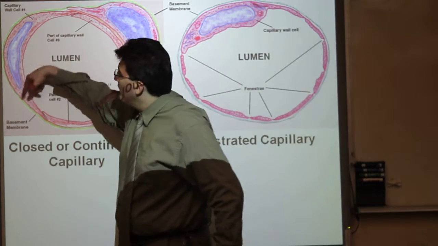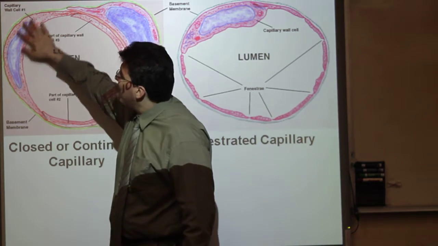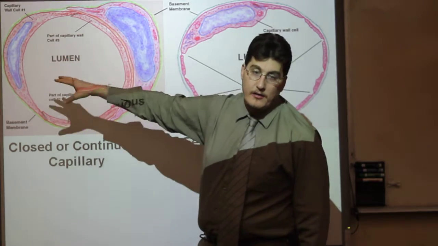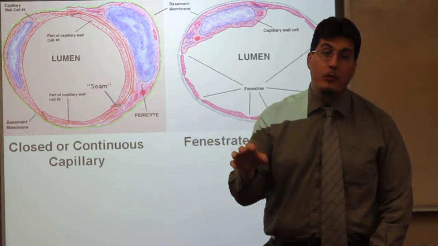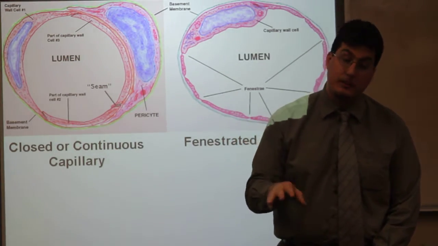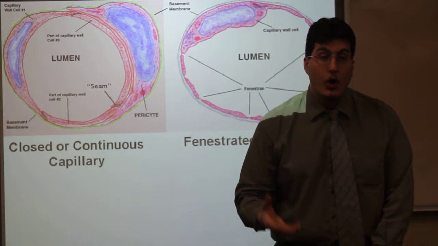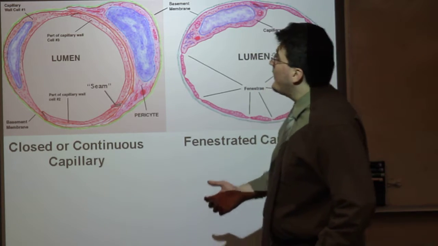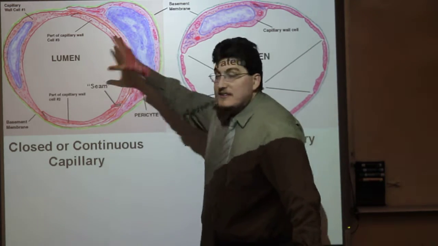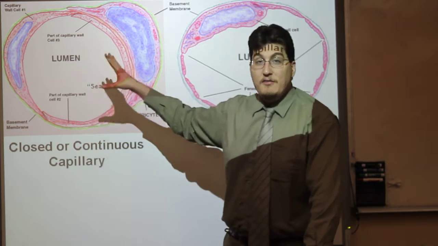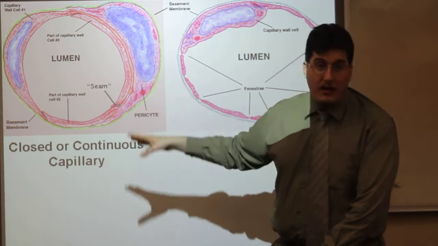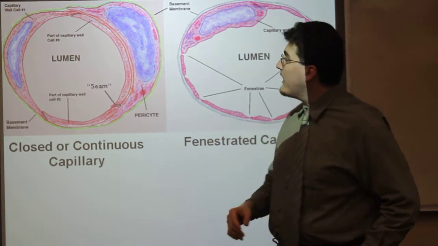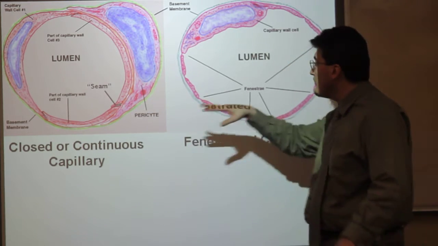Now we also have nuclei of these capillary wall cells here. Now it's important to state capillary wall cells, not cell walls like in a plant, because as we all know, we are not ficuses, so we are not plants. Now these cells still maintain their organelles. So there are mitochondria, there are endoplasmic reticulum, there are different disparate pieces of organelles here. So you will see a mitochondria here or there.